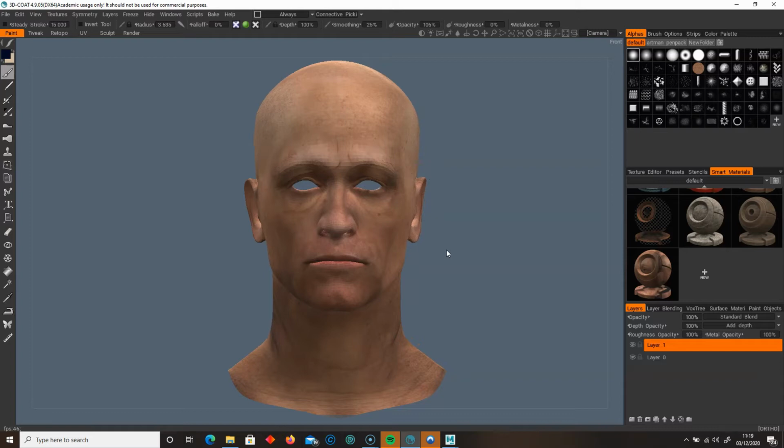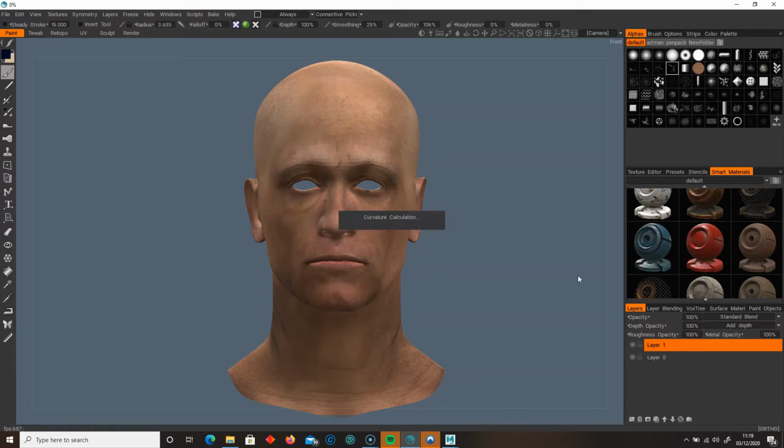You can always add more details as well. If you wanted to add face paint, you could get another image and paint into it, or you could use these brushes. You could use these stencils as well, and you could paint something else into it. Oh, I don't want to bake my curvature. No, no. It's going to do it anyway, but you can then select other materials and paint into this if you so wish. For now, I'm just going to export the base layer.